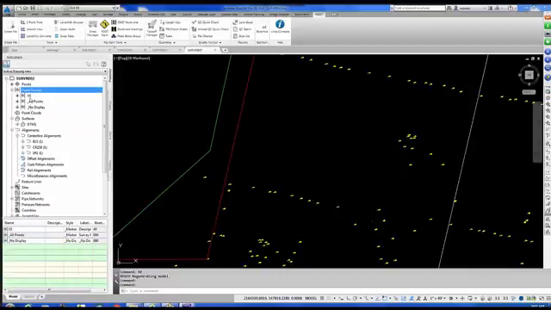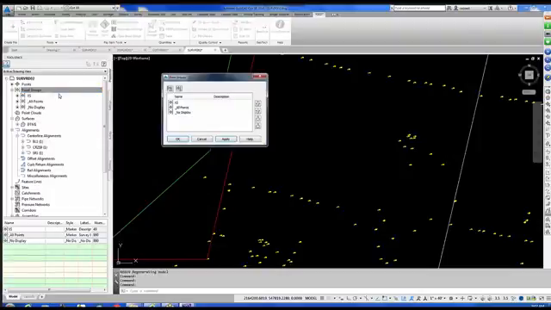So now I have a brand new point group called XS. What I'm going to do now is change the order of how these points are displayed. Back in the day when we were using Land Desktop or other applications, we were all taught to work with layers. All right? We're not working with layers. We're working with point groups now. We used to turn layers on or off to display the points. So what I'm going to do is move no display up 1. So display all the points, don't display anything, and then only display the cross-section points.